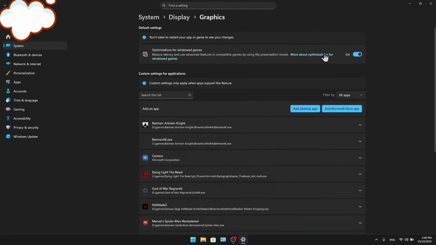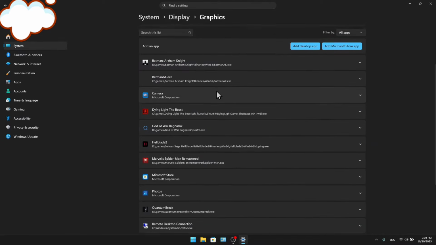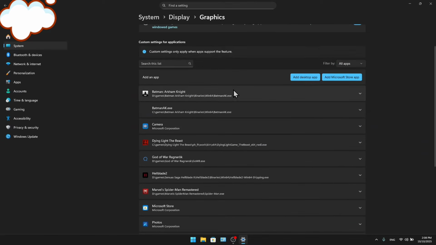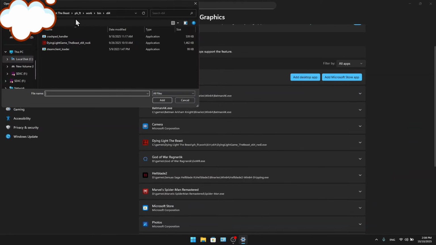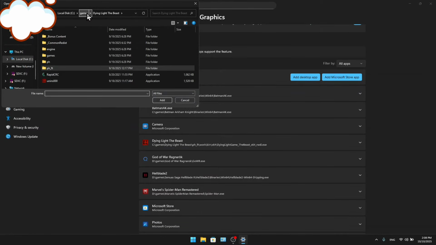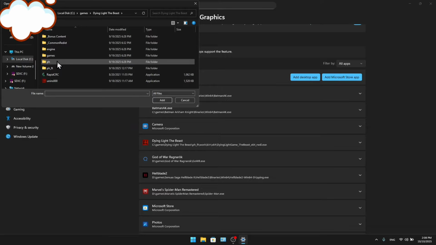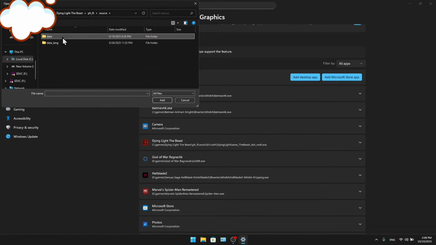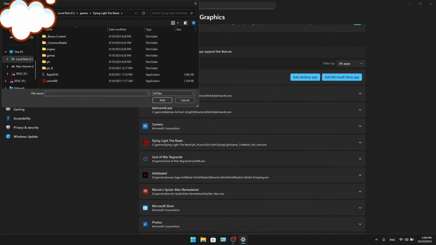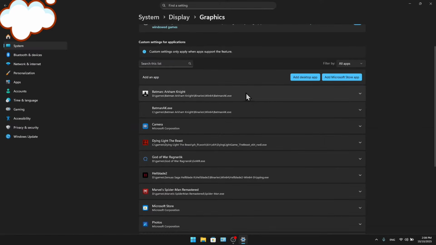Now come to Display again, go to Graphics. Okay, this should be on, and then you must select your games with this option like this. I think I got something wrong.